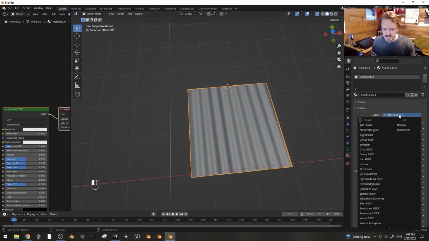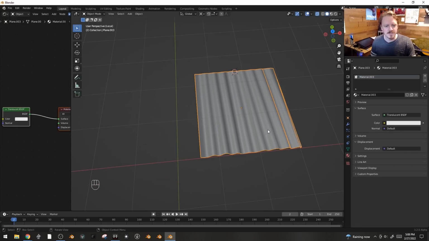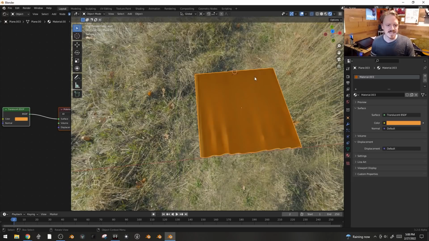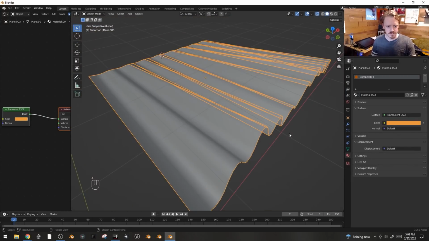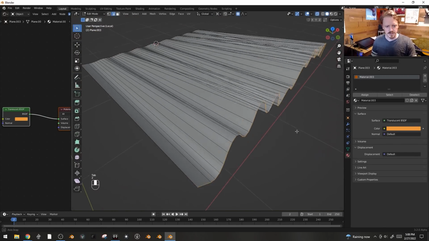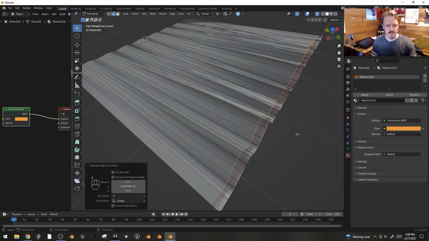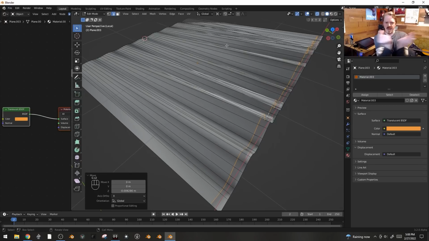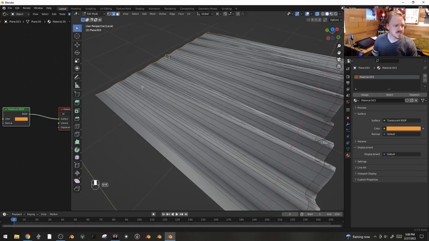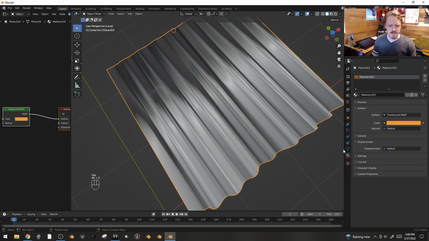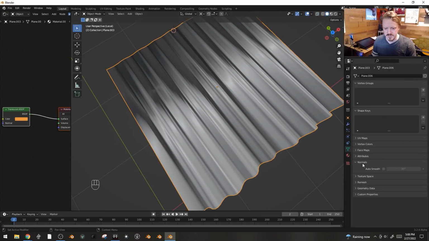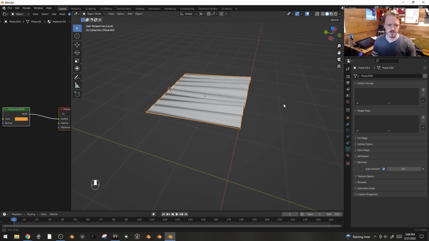I'm going to give it a translucent shader, although you should probably mix it with diffuse, but we won't. Make it nice and orange, because that's very in right now. That's looking not great, but maybe it'll look better in a second. I'm going to select this whole loop here at the bottom and extrude it up, because if the fabric is a little bit translucent, you should be able to see where they've hemmed it up. And I'm going to do the same thing up here at the top. I think I'll just add a little bit of realism. Now we're getting all this weird funkiness, so I'm going to go into the data properties and check auto smooth, and that fixes the whole thing.